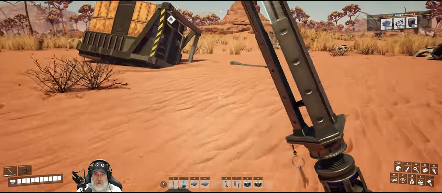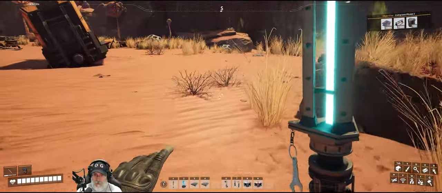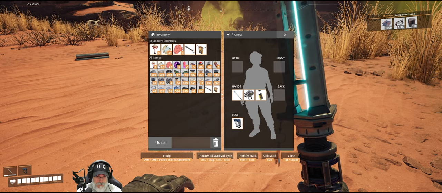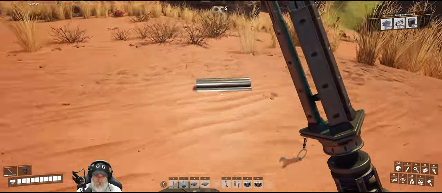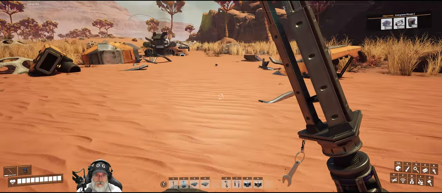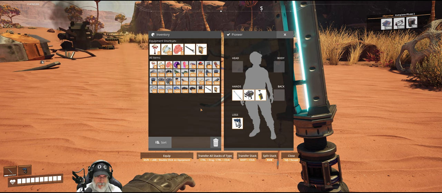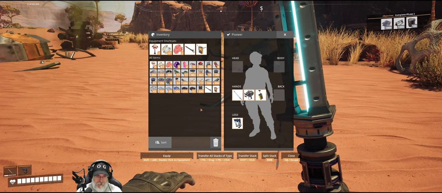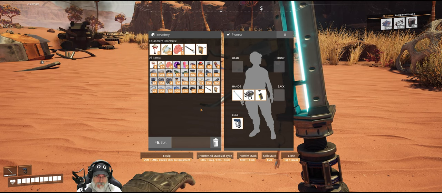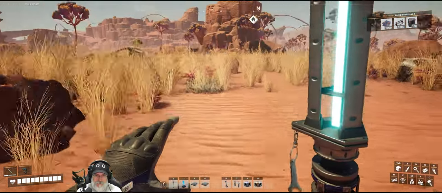96 concrete. We don't have room for that, but I'm not too terribly concerned about picking up concrete, rods or screws. We have a full stack of screws. We have a full stack of rods. How many are here? Ooh, that's a lot of rods. That's not a lot of screws. I just don't really have anything I want to get rid of though. So I think we're going to call it good.